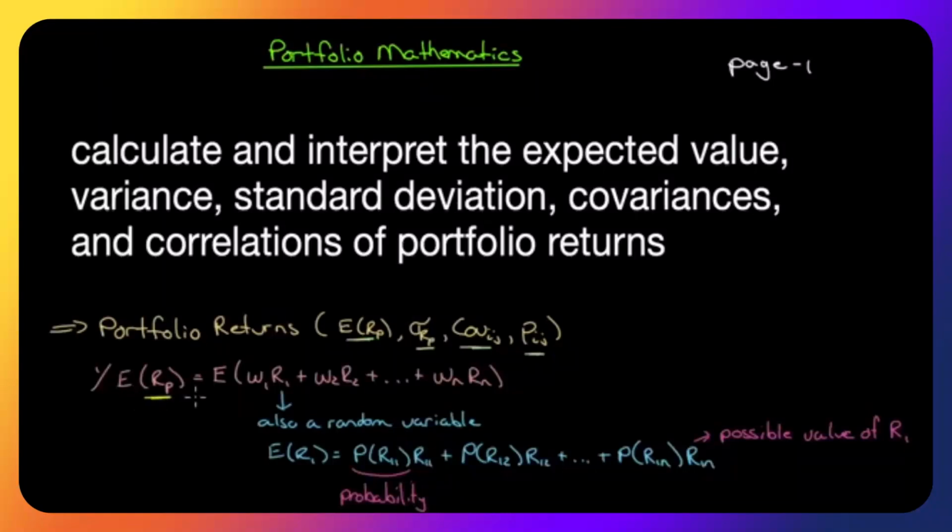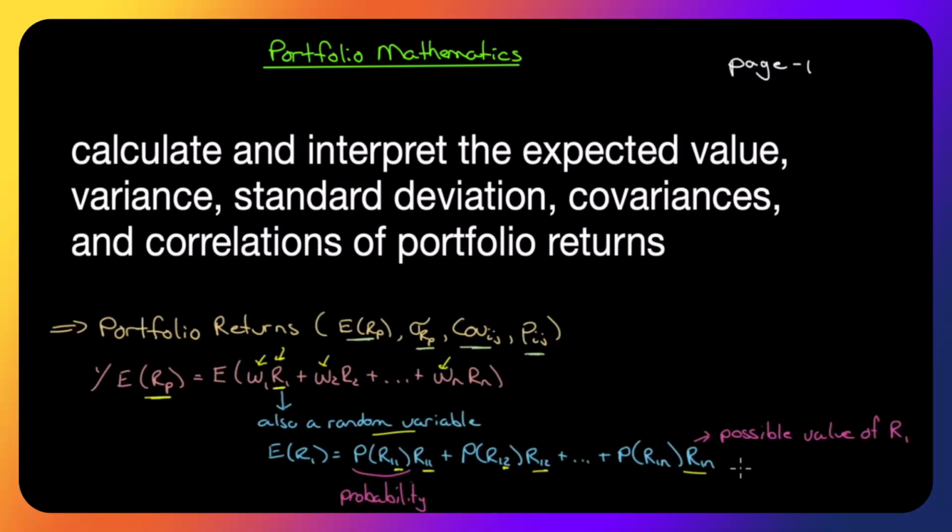The expected return on the portfolio is just a weighting. Each asset has a weighting in our portfolio multiplied by the expected return on that asset. It's just a weighted average. We've seen that before. What's different here is this return is an expected value in itself. So it's the weight that we have on this expected value, and this expected value is the probability of a return given a particular scenario times the return in that scenario, plus the probability of the return on asset 1, R1, under scenario 2 times the return we expect under scenario 2, on and on, all the way through n scenarios.